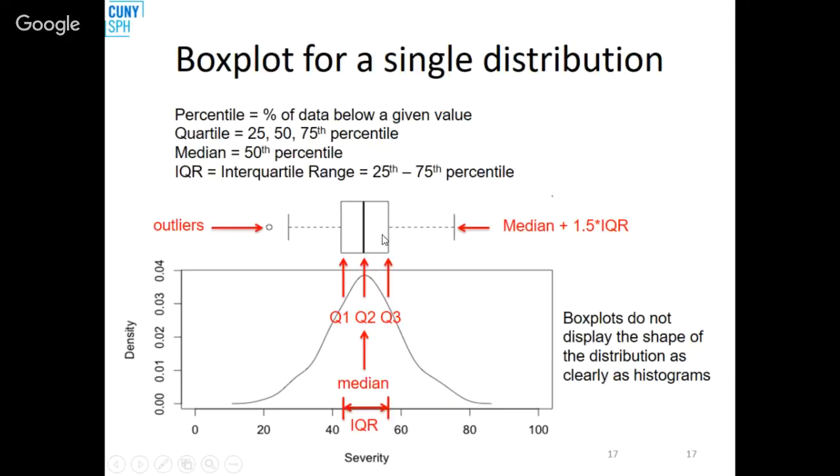These whiskers, as we mentioned last time, there are some different definitions of whiskers. Usually they are at the median plus or minus 1.5 times the interquartile range, or the most extreme data point, whichever is closer. So you can see in this data set how it's more summarization than this density line plot provides. It's less detail, but it still gives you, especially if you start to get used to looking at box plots, a good idea of where the centrality is, whether there's skew, and whether there are outliers.